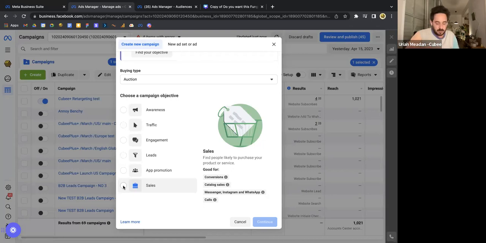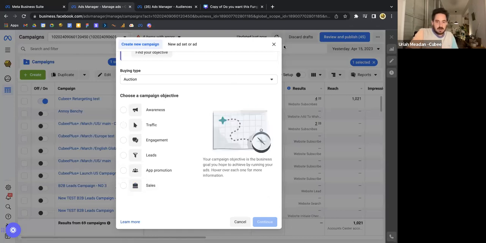Just because we're friends and we're talking and I can do it, but because I own Cubee, it's really hard for you to measure a conversion through Cubee. So it'll be really hard for you to send people that way. So you need to find a way to work around that in order for Meta to learn, because this whole process is about being able to teach the ad exactly who the people that want this service need.